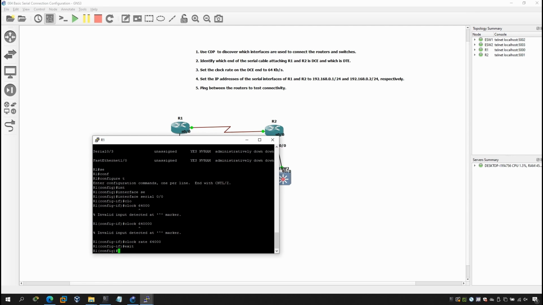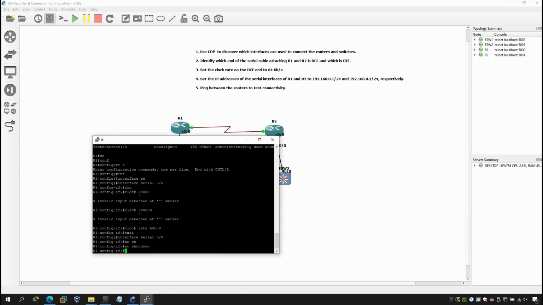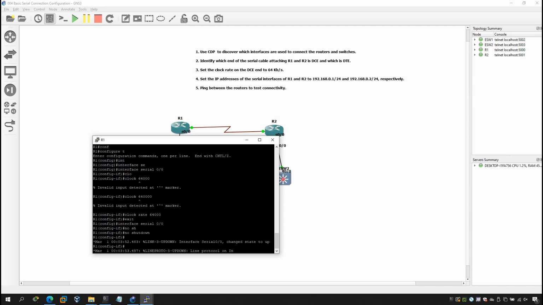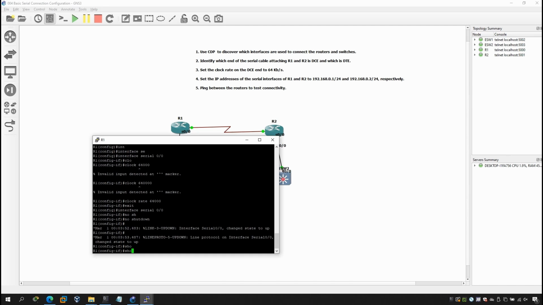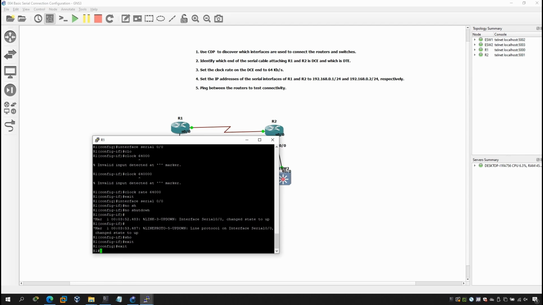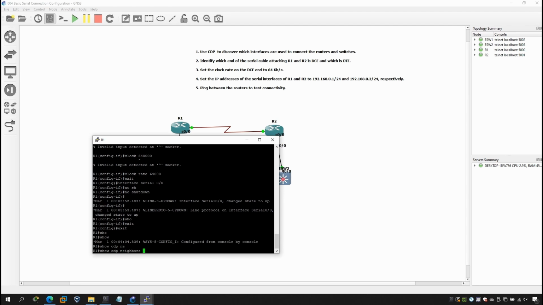Once we exit, we have to go to serial and do no shutdown, and if you see right here, the status has been changed. Now you can exit here and do show CDP neighbors.